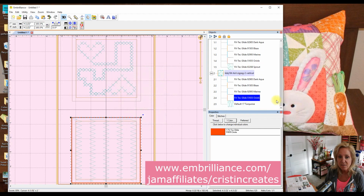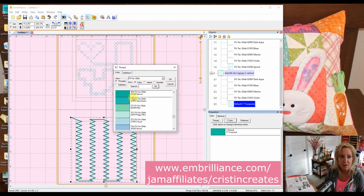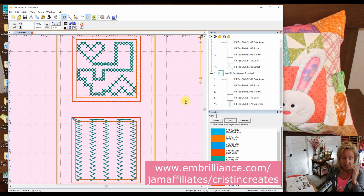And then these are the ones that I want different. So I don't want to use Sprout. I want to use the next color down, which is for me sea green. All right, so those won't join. The first 4 will join on both of them, but not the quilting design. All right, so the quilting is done on those.